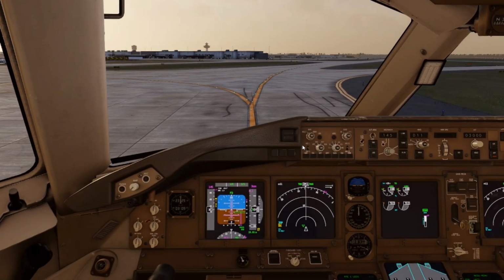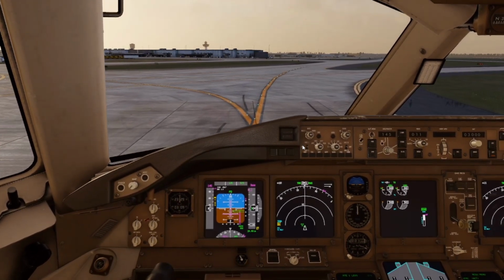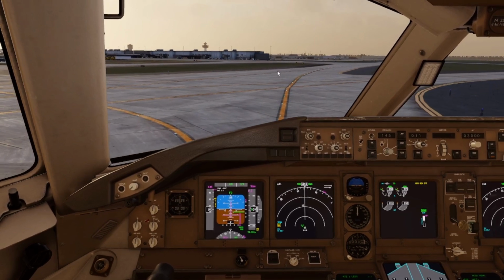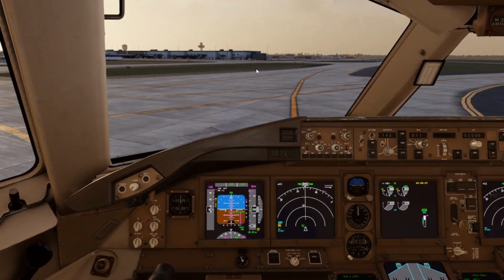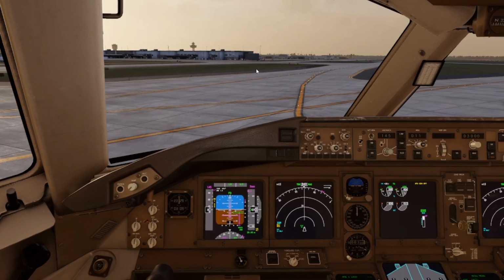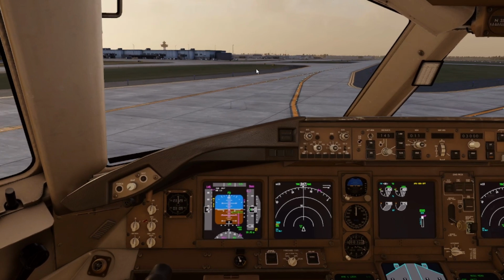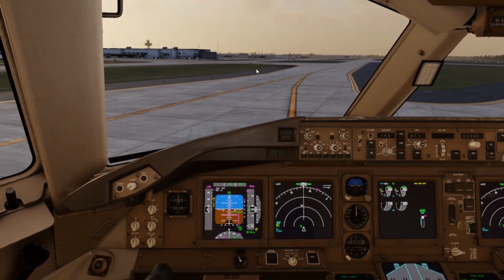We're just going to taxi straight ahead here and make a left into the terminal. We're parking Charlie 5, so I believe it's the second gate off of the end of the Charlie terminal here at Dulles. And flaps are still coming up. Speed brakes are retracted. Just make sure I got everything. Yep, we're looking good.